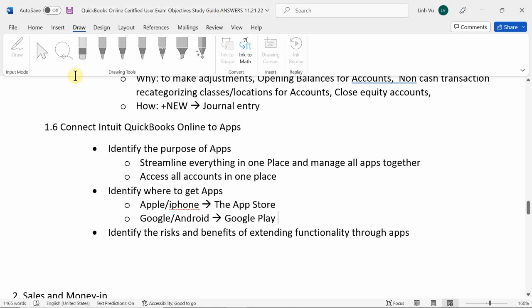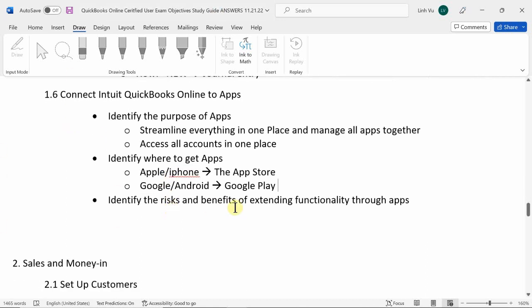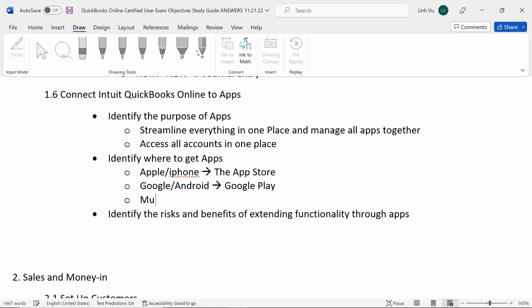But this is on mobile. If you're using a Microsoft computer, you also have what's called the Microsoft Store. I believe you're able to do that through Xbox as well.